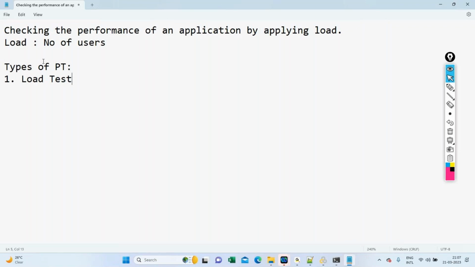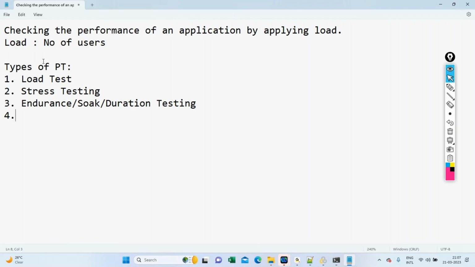Then you have stress testing. Then you have endurance or soak or duration. So all these are the same. The name might be different, but the meaning is the same.